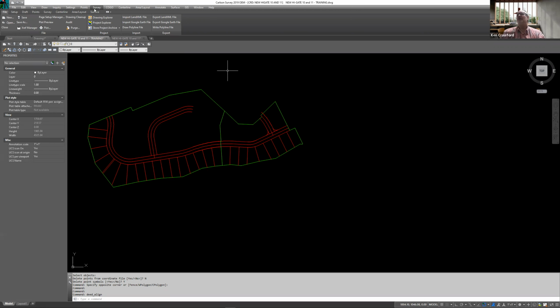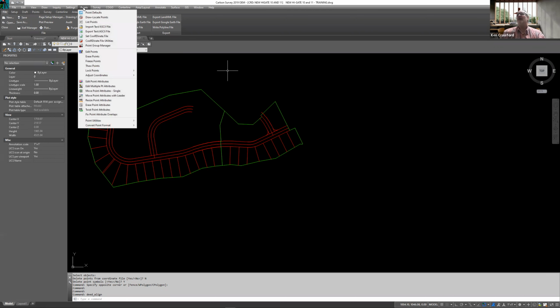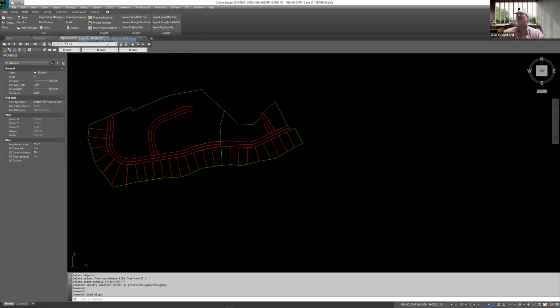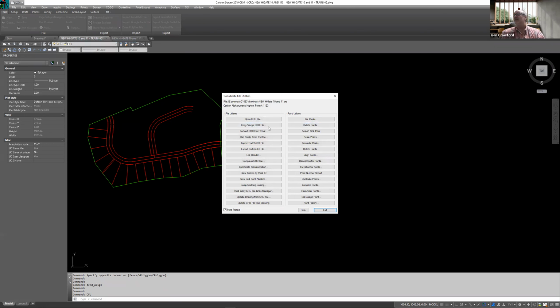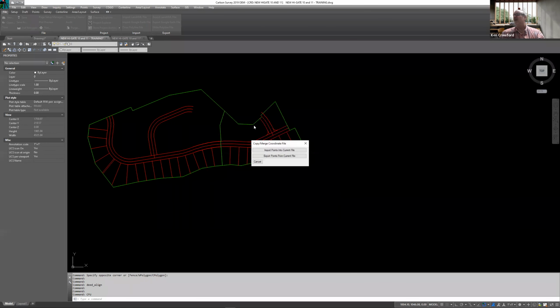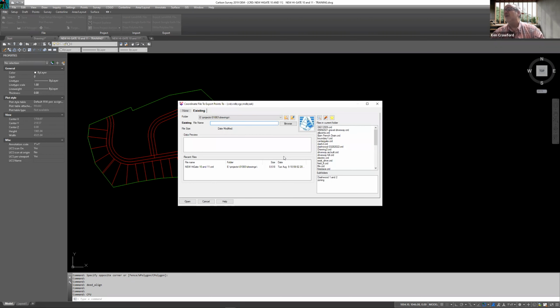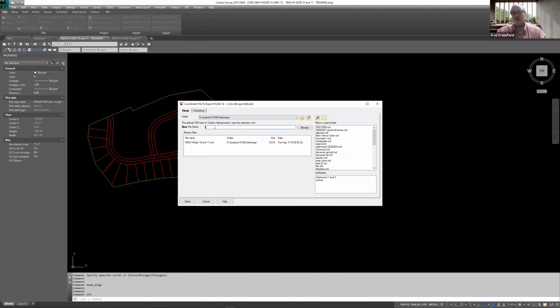Oh, I better not do this yet. I want to change file so you keep that file intact. Let's see here. Import, export points from the current file to export to. All right, so this will be JVH prop training.